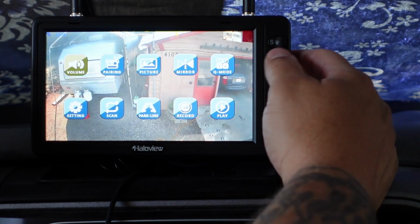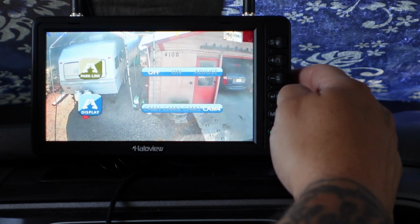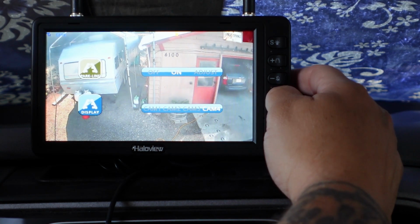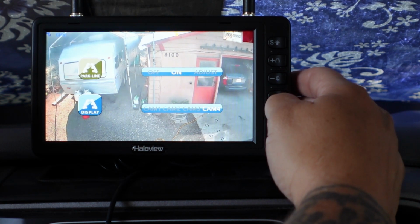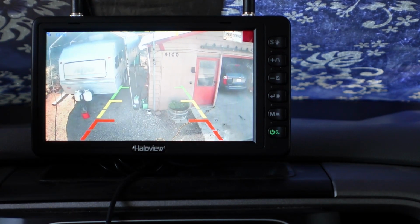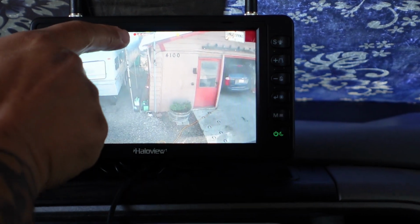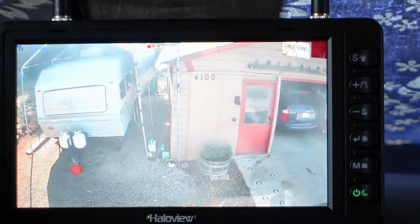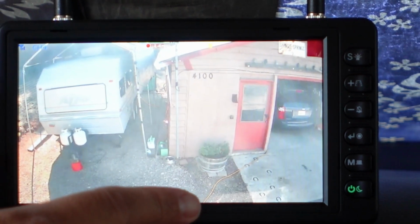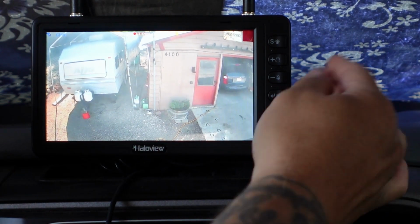It has this little parking line right here. If you want to, you can turn this on, back out of here, and there's the little parking line that you got right there. This button right here is also your record button. You can hit that, and if you can see right up there, the record button comes on. Now when you first initially turn this thing on, it automatically starts recording. So if you don't want that, you just go over here and hit the button.